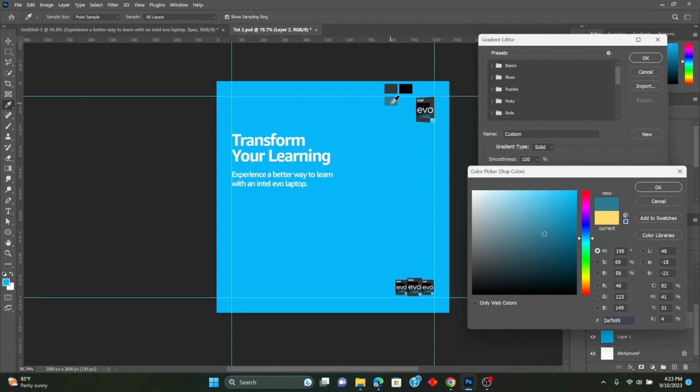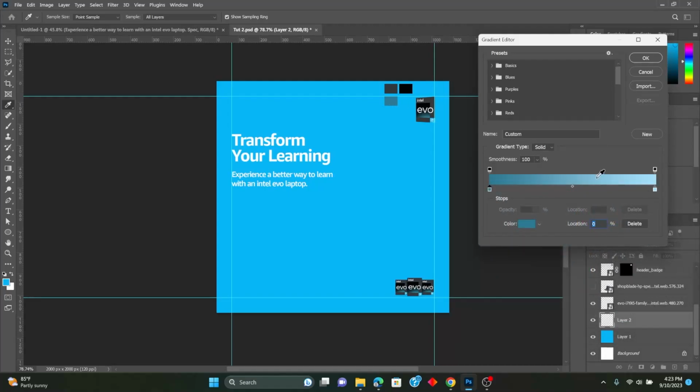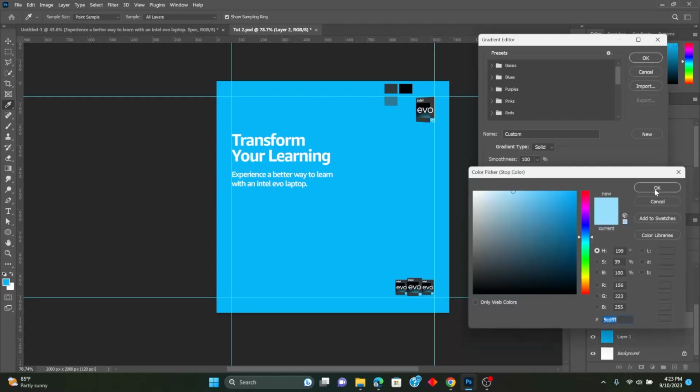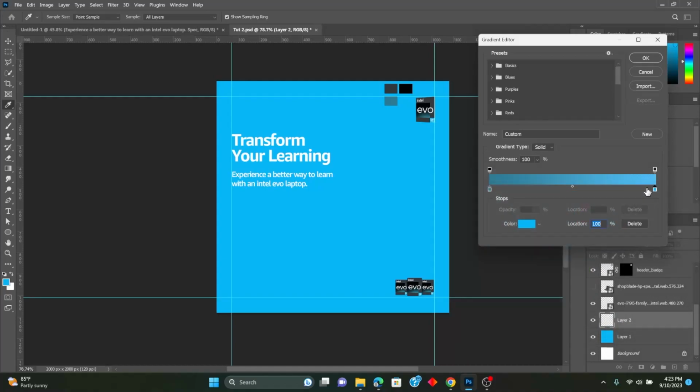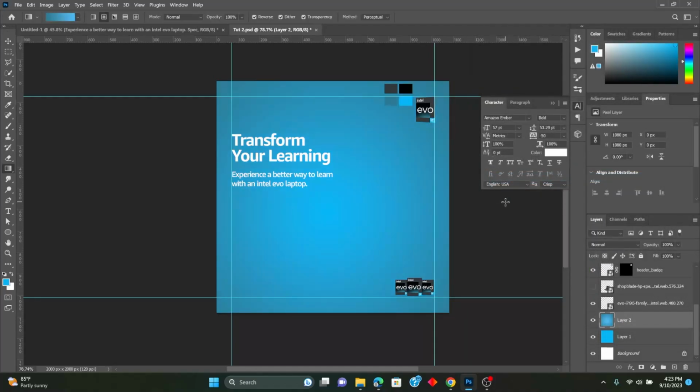I choose this color and I choose this blue color. Let me see what it's going to give me first. Okay, so we're getting there. So I just click and drag.